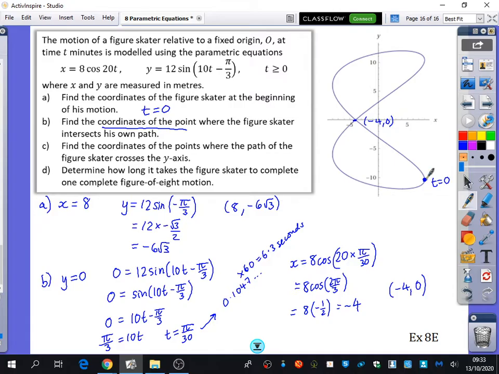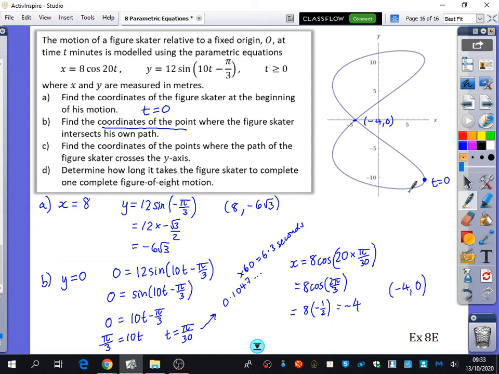Quick question, though, or not really a question, something for us just to think about. When we were solving this equation down here, I said that it could have been equal to 0, but it also could have been equal to pi, or 2 pi, or 3 pi. So when I solved this, I would have got lots of different values for t. What does that mean if there's lots of different values of t where it could be at this point? Good. So this isn't just one journey that this ice skater is doing. They're actually starting here, going around like this, and then coming back, and then going around like this, and coming back.